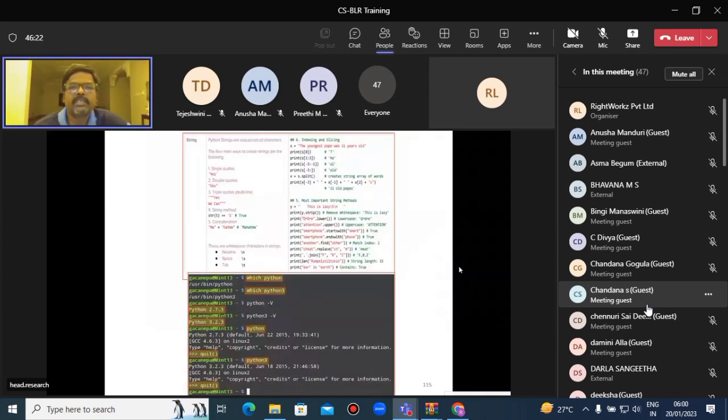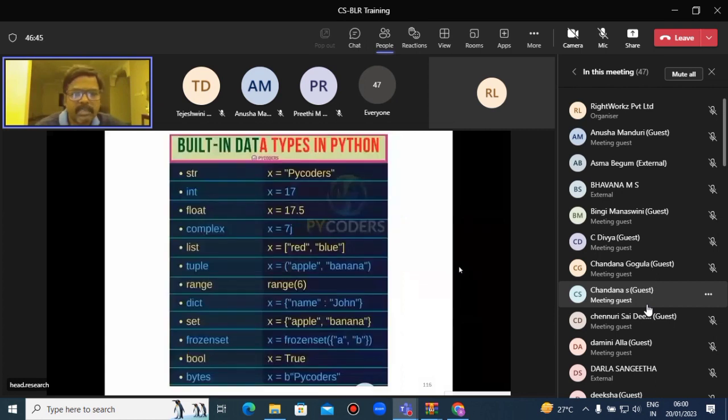And string: you can use single quotes, double quotes, triple quotes, string methods, concatenation using the plus symbol. str of 5 exactly equal to 5 means it gives true. Right side examples are there, you can practice in the code. So these are the built-in data types in Python.